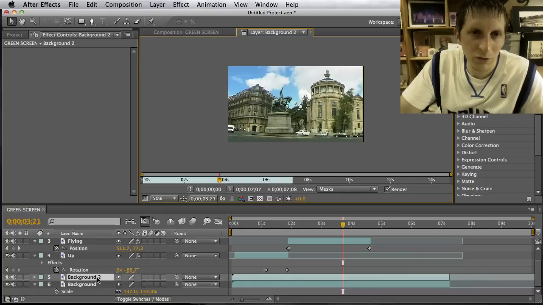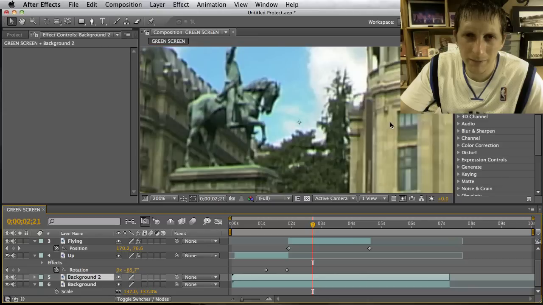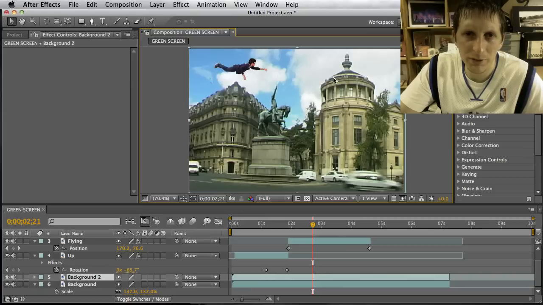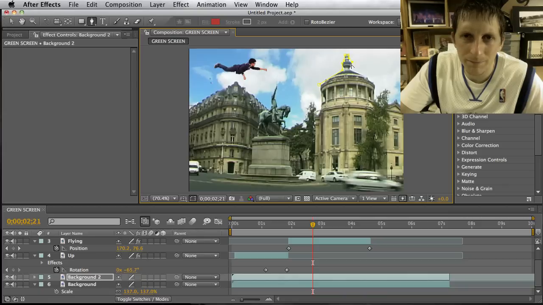And then for background 2, what I'm going to do is cut only this top part out. So go ahead and zoom in a little bit. I'm just going to go fit to 100%. And then I'm going to click on background 2, and then use the pen tool, and I'm going to go here, right here, and basically just roughly take out this part. Once you get here on the bottom, he's going to fly through here, so this part needs to be correct.